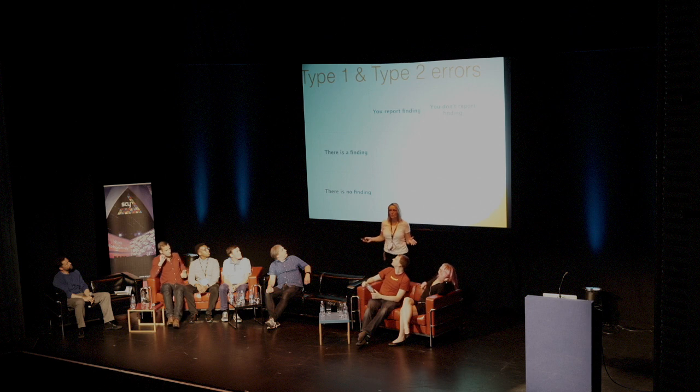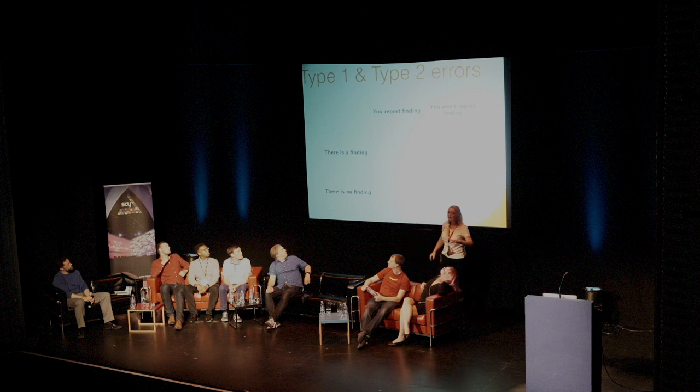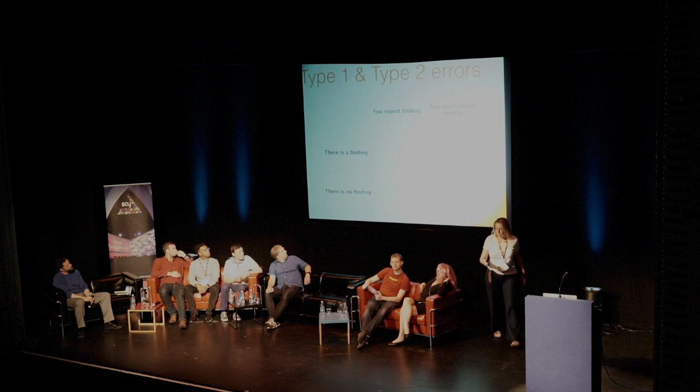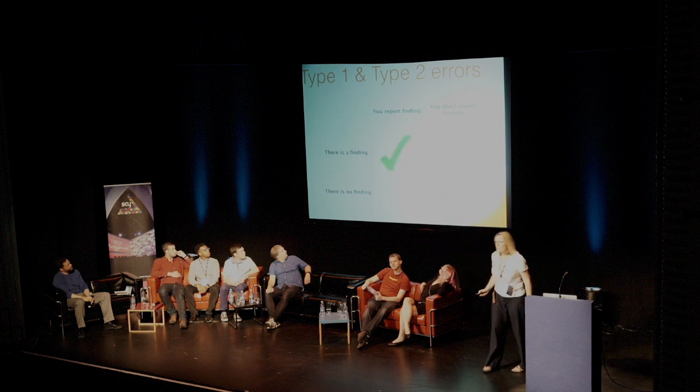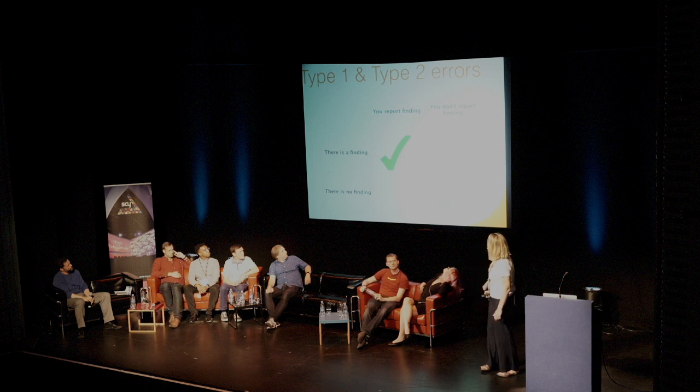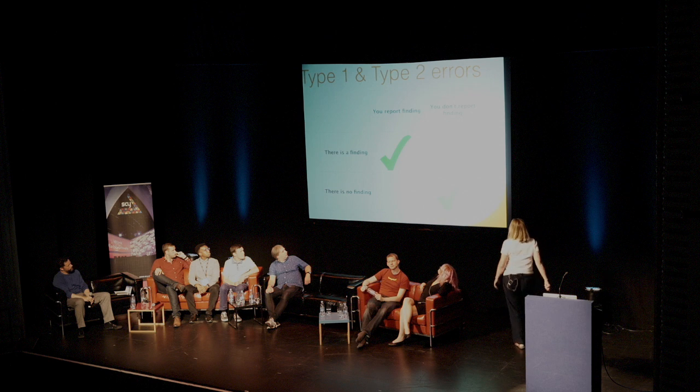So if you're testing something in user testing, you want to find out whether something works or not. If there's a problem, there's going to be a finding from it. Or maybe there isn't a problem, so there is no finding. What comes out of the testing, whether you've reported it or not, that's that one there. And if you don't report it, it's that one there. So if there is a problem and you report it, big tick. If there isn't a problem and you don't report it, big tick. But what about these two squares here?